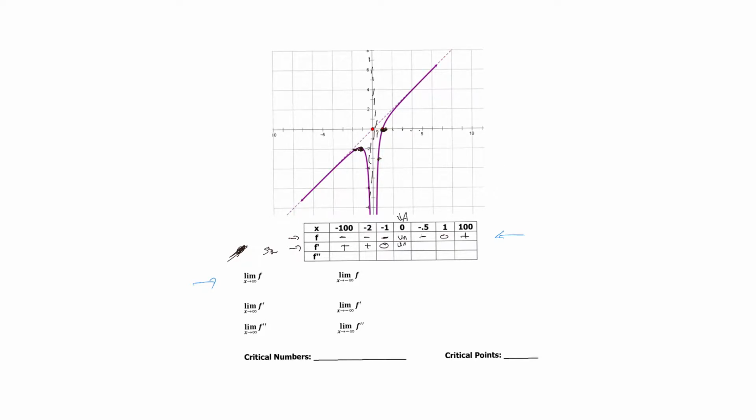At negative 0.5, which is somewhere over here, the slope is positive. At 1, right over here, the slope is also positive. Seems like this whole entire right-hand side is always positive. Now the last one, let's look at the concavity. As I can see here, it's curving down. This is also curving down. So in that case, everywhere is going to be negative second derivative, aside from here. Because of the vertical asymptote, we're going to call it undefined.